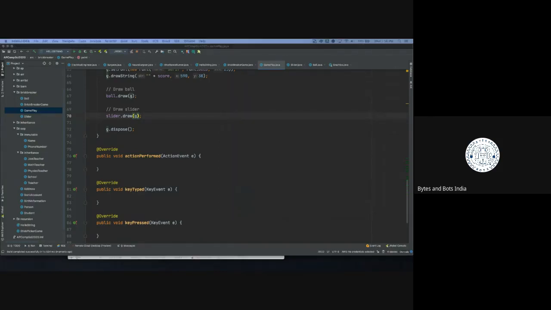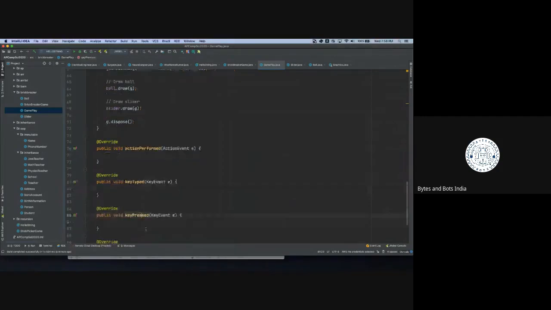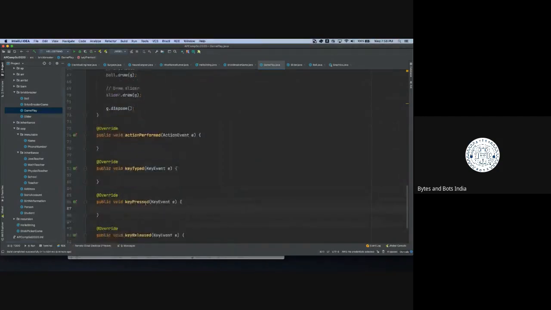And to do that, we'll implement. We should know that a key has been pressed. So we have a method here which says key pressed. You all must have it. So that's where Java is going to tell us what key has been pressed. Now, in this game, we only use right and left key. So we don't care about other key presses.